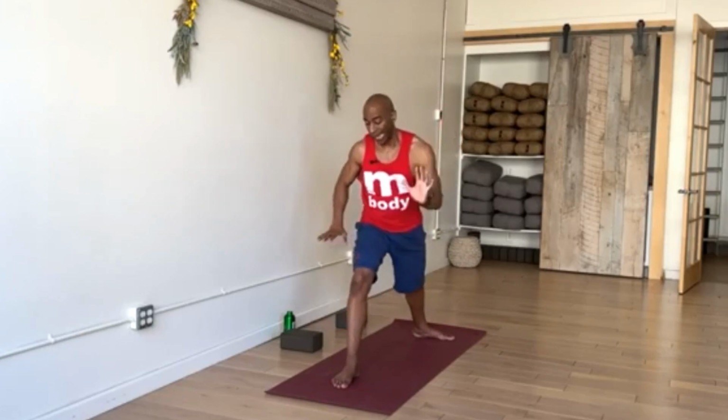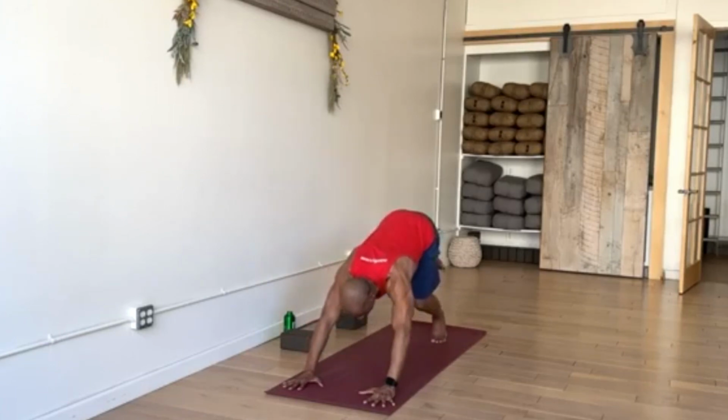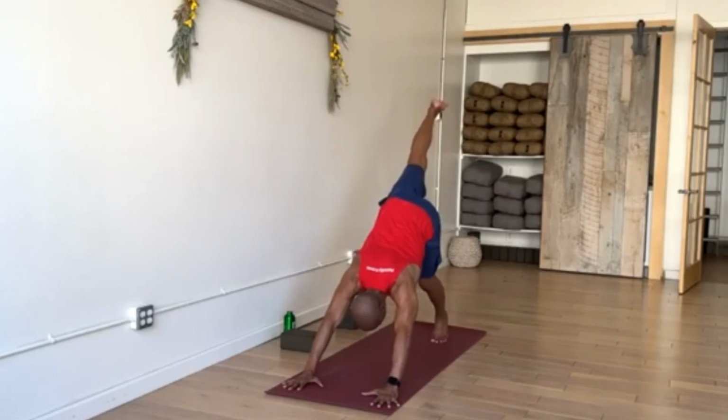Okay, we're going to sweep the right foot back and right back up into the air. Back to a down dog. Right leg is extended in the air. Keep it straight. Reach through your toes or your heel. We're going to high lunge. So next exhale, step through. Right foot to the top of the mat.